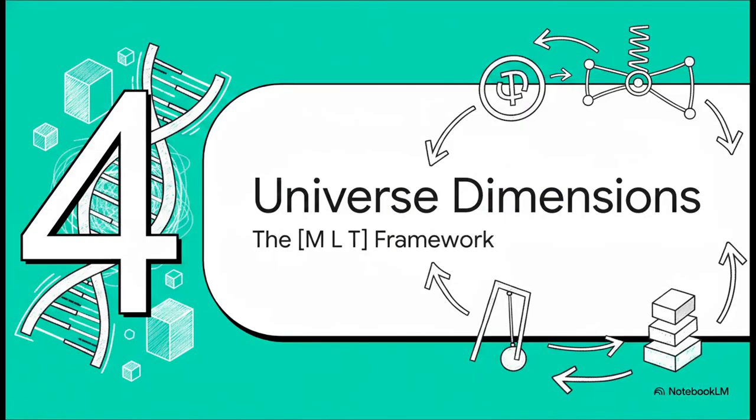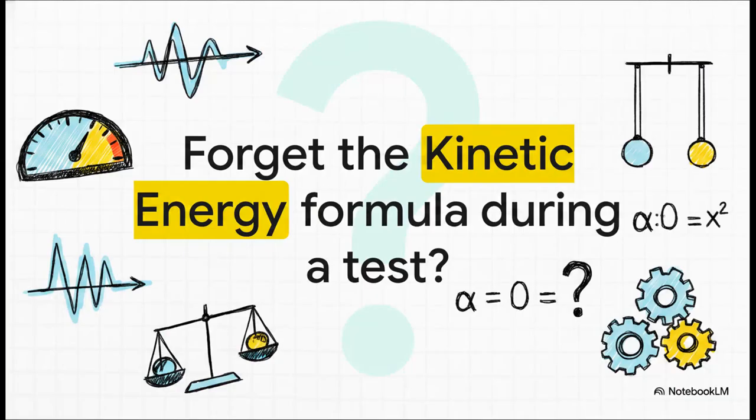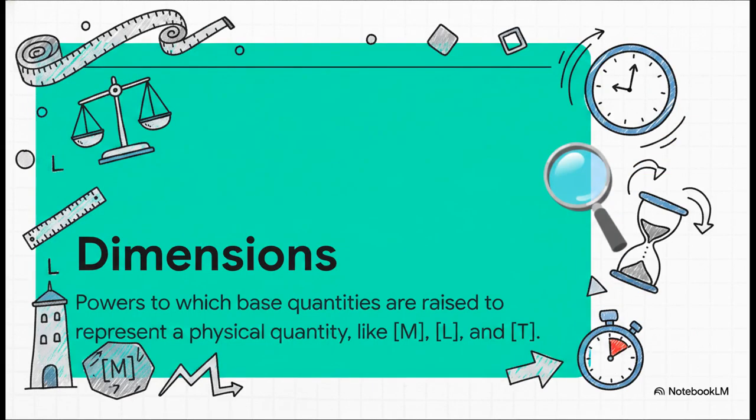Okay, Section 4, Dimensions of the Universe, diving into the MLT framework. Have you ever been right in the middle of solving a physics problem, maybe you're calculating energy or velocity, and suddenly you start panicking that your final equation is just total nonsense? What if you can't remember if a variable is supposed to be squared or not? Well, this introduces our next big tool, dimensions.